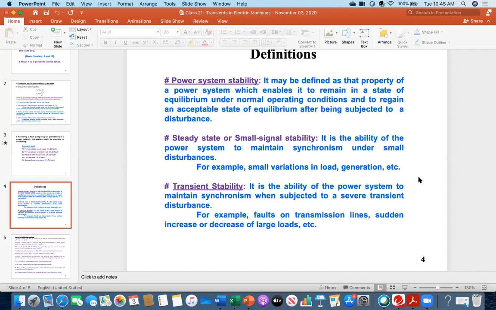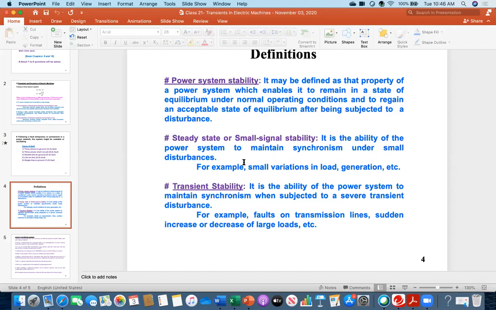So you said that steady state is more like what's at our house, right? Yeah, due to small changes. I said it is the ability of the power system to maintain sync under small disturbances. Meaning that at our home we are continuously changing loads. It is not fixed throughout the day. Sometimes I am cooking, meaning I am using some load. Sometimes I am not cooking. Sometimes I am watching TV, sometimes not. Sometimes I am taking heat from the air conditioner, sometimes not. I am adjusting the setting of that HVAC system.